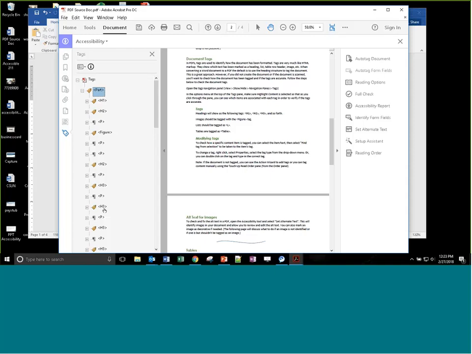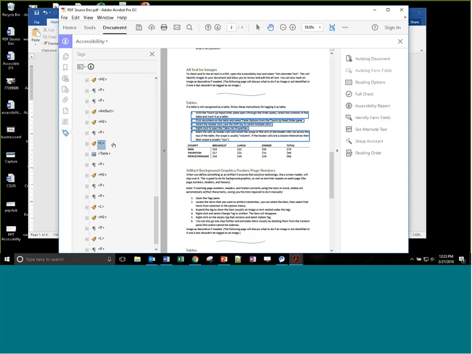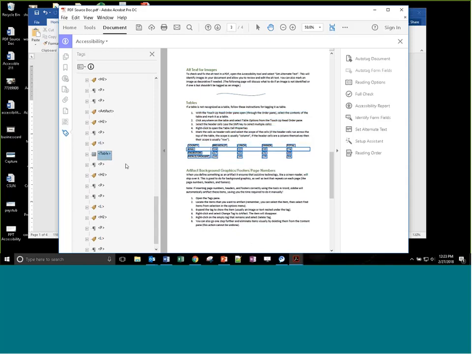And then images are going to be tagged as figure, so you can find those. Lists will be tagged with an L. Here we go, we've got a list down here. And then tables are tagged as table.